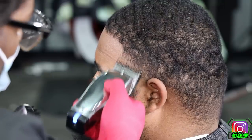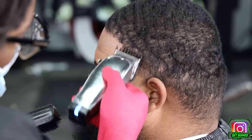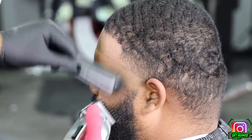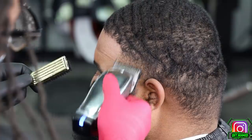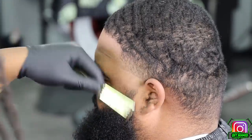The next step after that is to go in with a 1/8 guard, which is equivalent to a number 1 guard halfway, and then I'll start to close my guard more and more to create a nicer transition. As you guys can see, I'm getting the fade transition already. It's looking real clean, and I go behind it with a 1/16 just to clean it up and hit all of them loose hairs or them slight dark hairs that's separating it from a good transition.